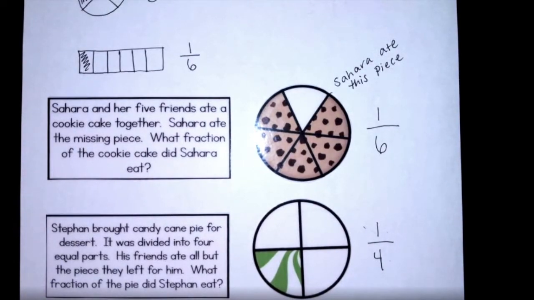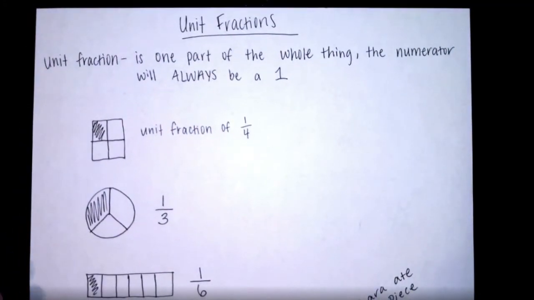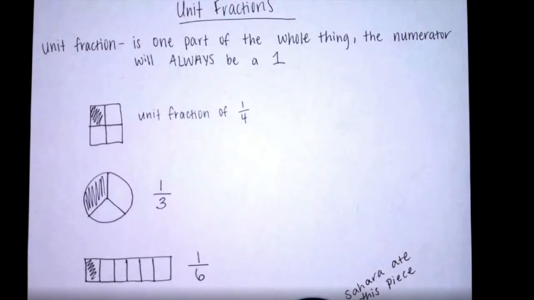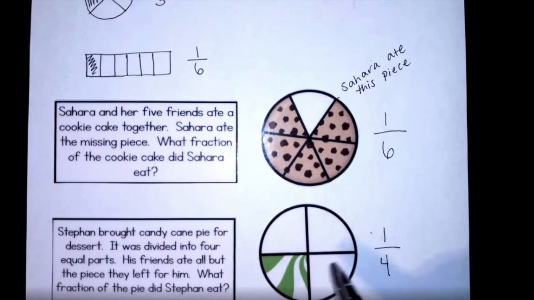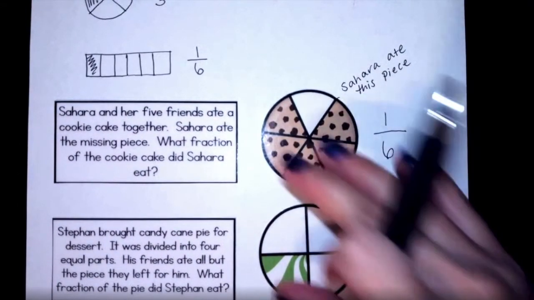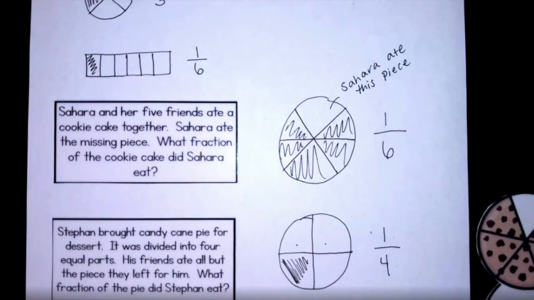So what you're going to do is make sure you've got all these notes copied down for unit fractions, and then go and complete that Google form for your practice today. Again, it might help you. These pictures are in your Google form. It might help you to see it if you draw the shapes out like I did. We know what kind of shapes most foods are, so it might help you to draw them out.